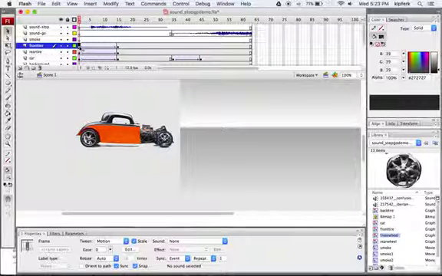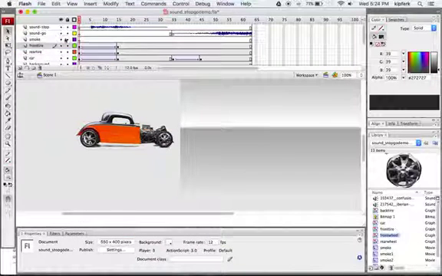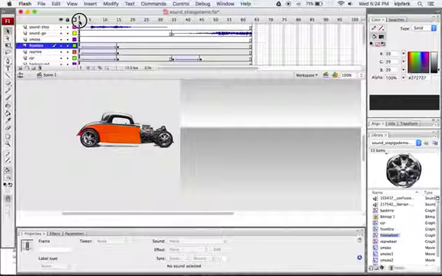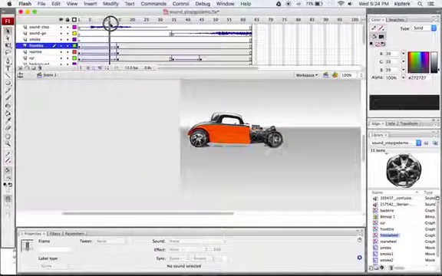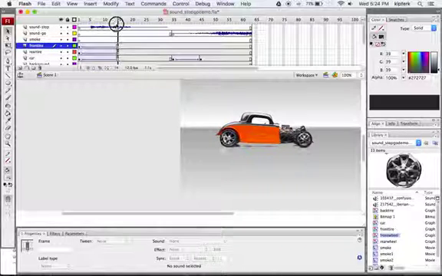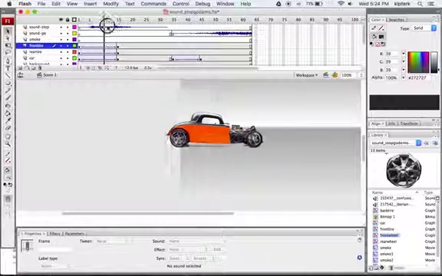We'll go up to the front tire layer, first keyframe, go down to our properties bar, and change the rotation to clockwise, and then change the number of times to 3. And now what we should see if we scrub through this animation is the car wheels, the tires, are rotating as the car is moving.